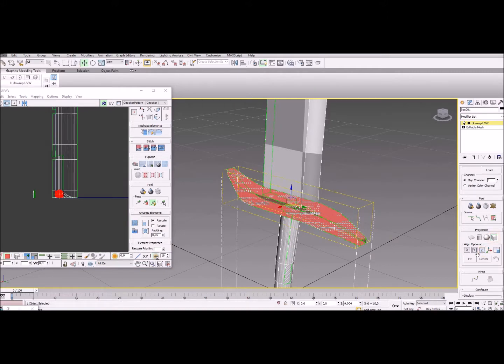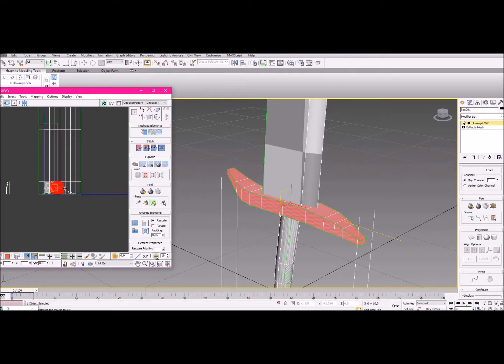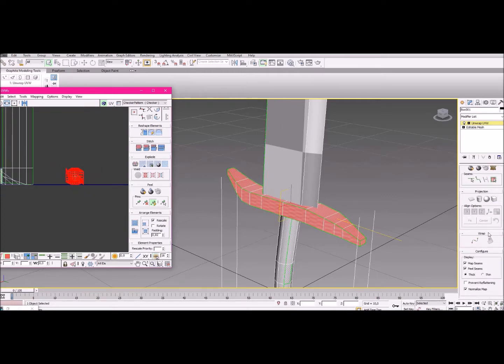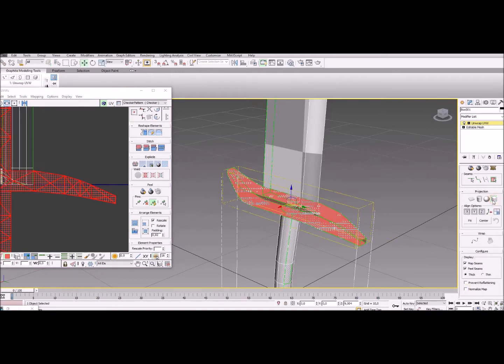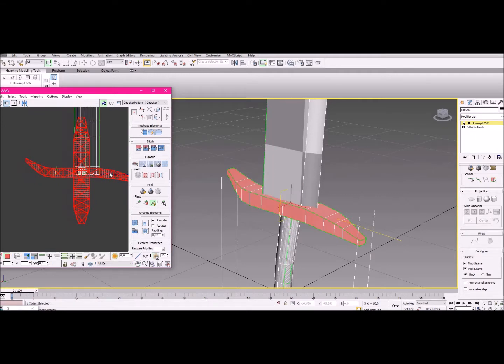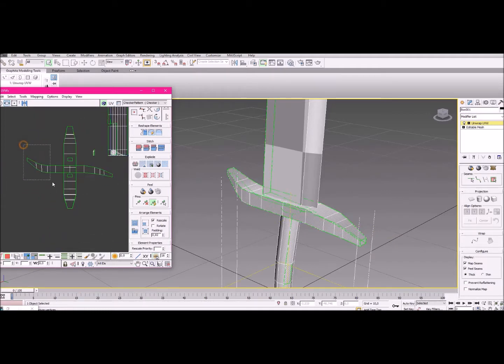This time I'm going to use the box map, align to Z. That's okay. And ooh, that gives me, that's a mess. At this time the normalize function is working against me. I'm first going to switch it off, so I can just click in the little box here. I go back to box map and I do it again like that. As you can see, the map now is pretty big compared to the sword. That's not what we want, of course, but at this time it's okay.